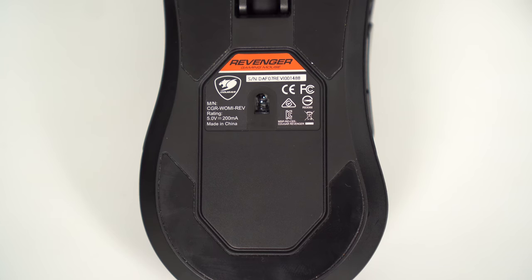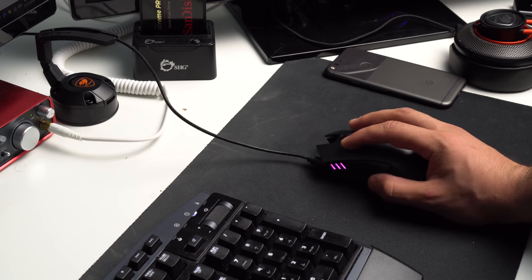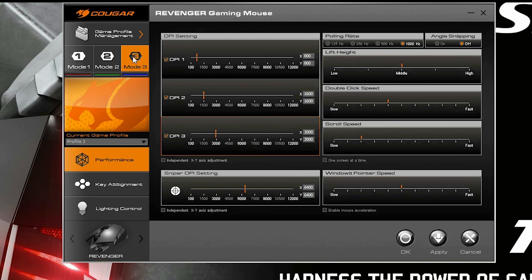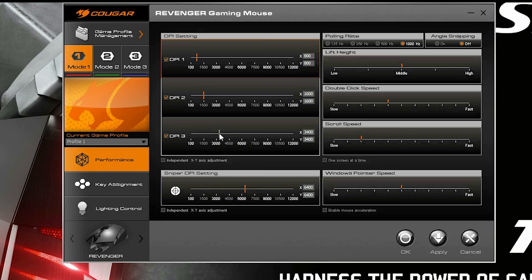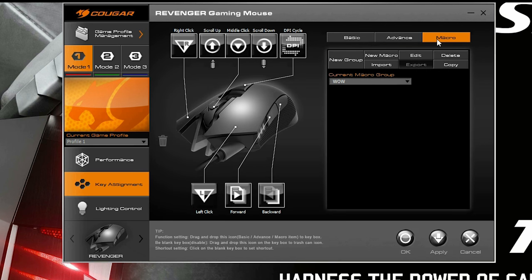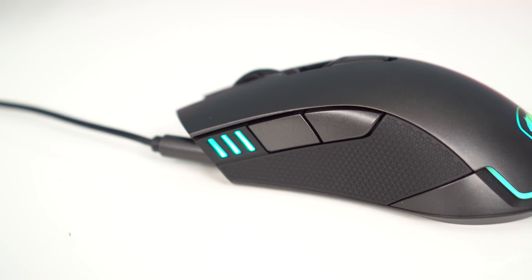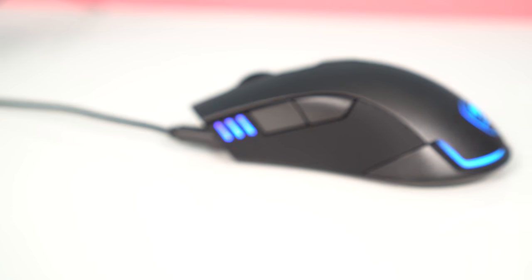On the base there are three large mouse feet which glide really smoothly across any mouse pad. In the Cougar software you get a few controls: you can change the performance from 100 to 12,000 DPI, reroute the buttons with basic commands, record macros, and of course change the RGB color. A detail I noticed was the gradient it goes through before switching colors — this is the first time I've seen this and it's pretty badass. Overall it's a solid gaming mouse, especially at $60.